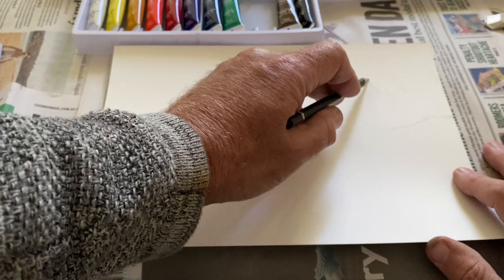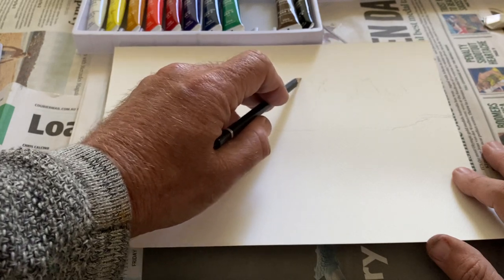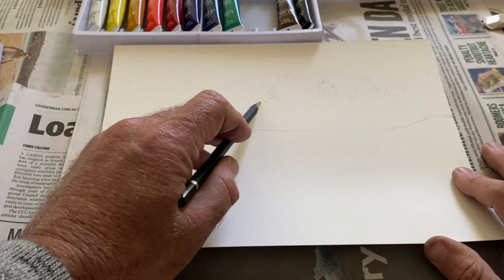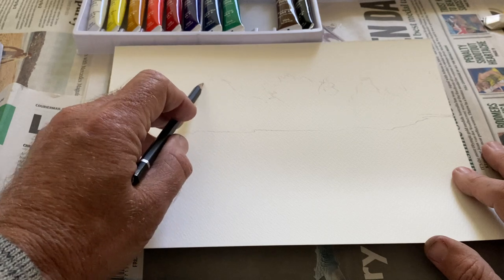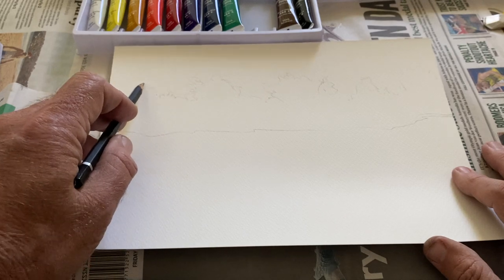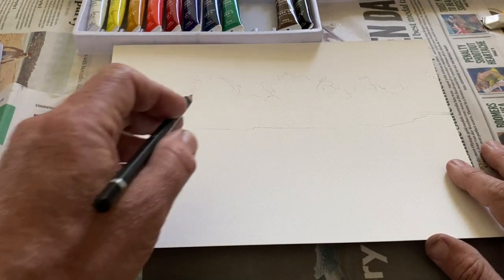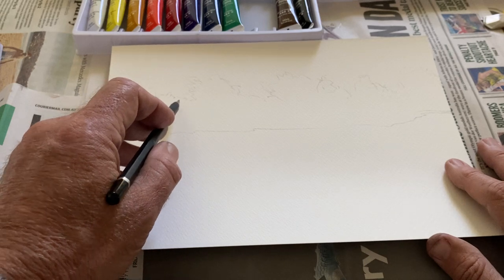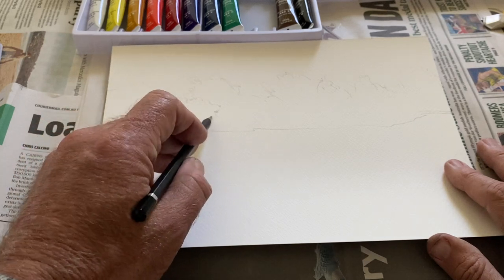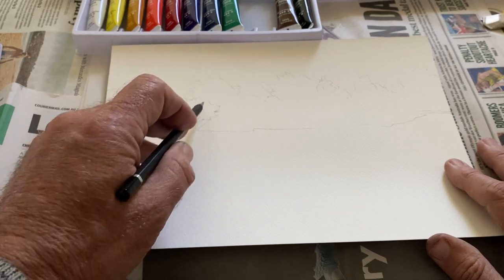Some watercolor artists, some of them don't sketch at all. They just go straight onto the paper. I'm not the best watercolor artist around by a long shot. I do mainly basic watercolours, but as I keep doing these watercolours, I tend to get more confident and better in doing them, and you will too. I'm simply just giving you a demo on very basic watercolour paintings, very basic ones, that I think that if anyone does these with a bit of practice and patience, you'll be able to do these in no time because they're so basic.